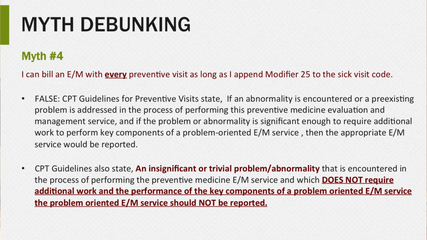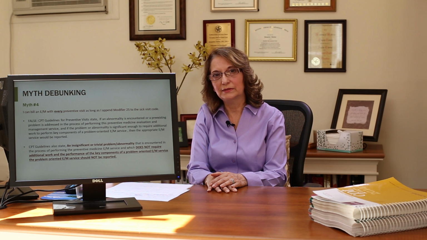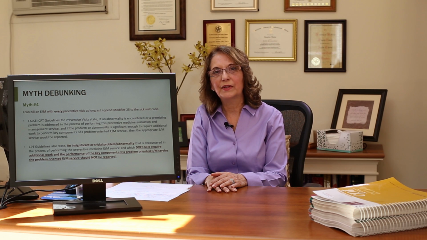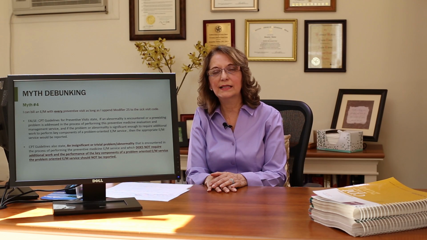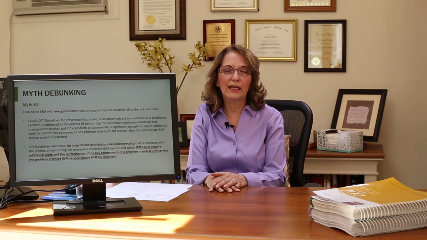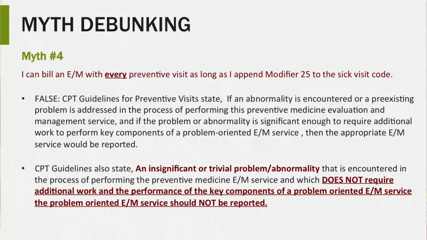You would need to carve out the positive findings from the history, physical, and medical decision. Those positive findings must be significant enough to support the elements of a problem-oriented E&M visit. For example, an infant that comes in for their preventive visit check and upon examination is noted to have a diaper rash. The physician informs mom to use some over-the-counter medication only if the rash becomes worse.